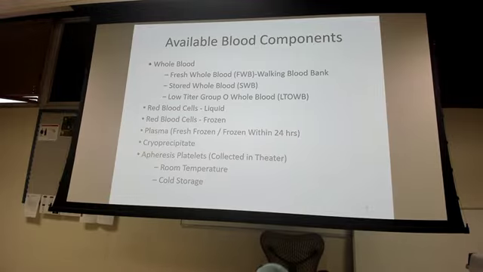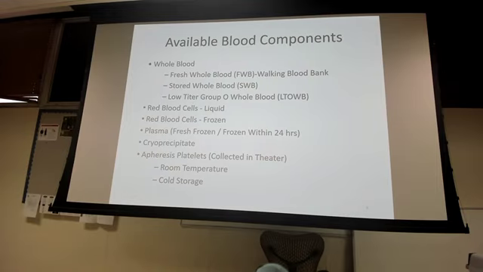All right, so here are available blood components. Usually at any major medical center, this is the inventory that we're going to have in transfusion services, specifically blood bank. We'll have whole blood, and what encompasses whole blood is your fresh whole blood, and that is a walking blood bank. Does everyone know what a walking blood bank is? Heard of that concept before? I see some yeses. I'm a walking blood bank. If I can donate blood, there's a mass casualty going on, and you know I'm O negative, and somebody needs my blood, you can go ahead and stick me, get my blood, and give it to that patient. That's what walking blood bank means.